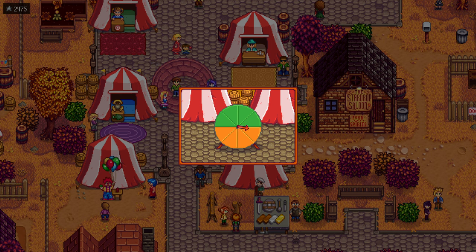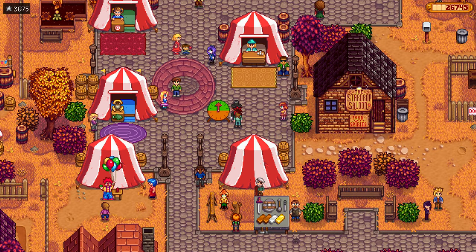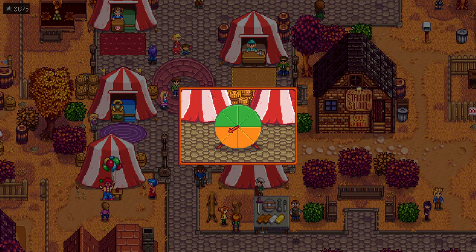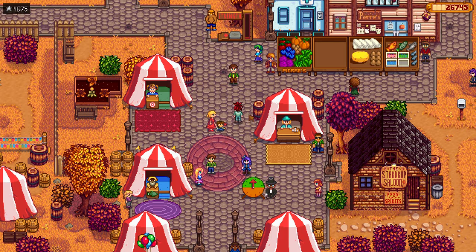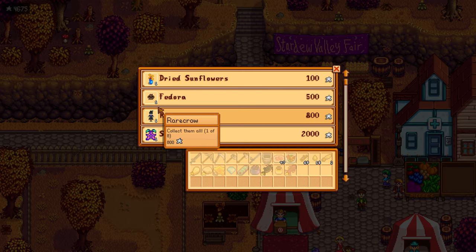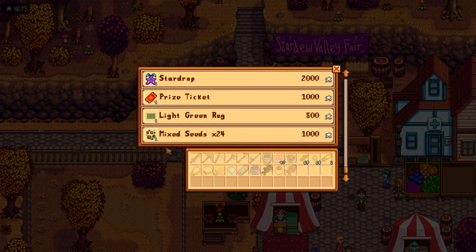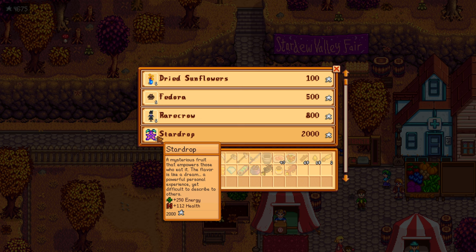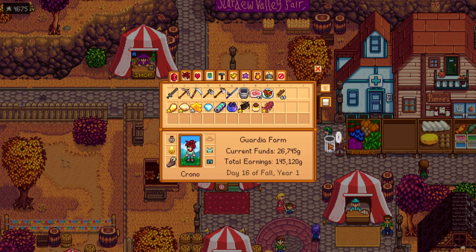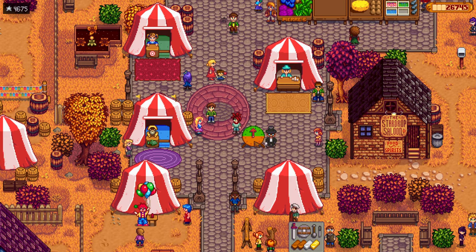I think you need about, well, it's more now, isn't it? Because there's new items, but it used to be about 3,000 to get everything, to clear out the store. So let me just do another 1,000 just in case. Yeah, just bet half and eventually you'll get there. Yeah, so if you want everything, I need a little bit more. Just a bit more. Okay.